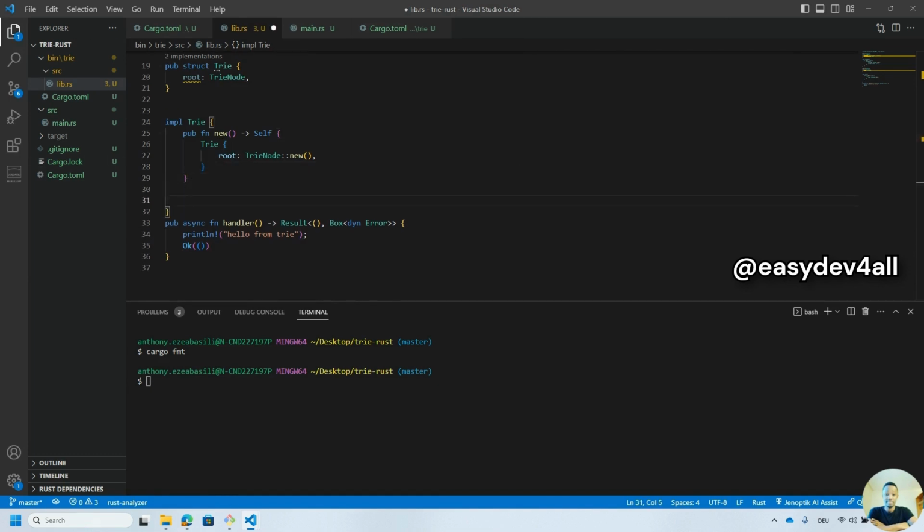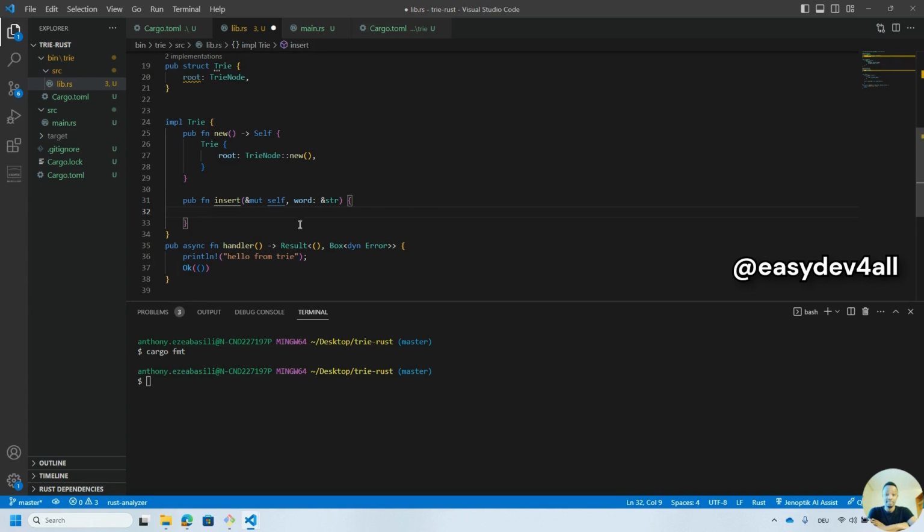And now for our tree, I'm going to add just a few implementations. So let's have an insert method. I'm going to pass a mutable reference to self and the word I would like to insert, which I'm just going to make a str.